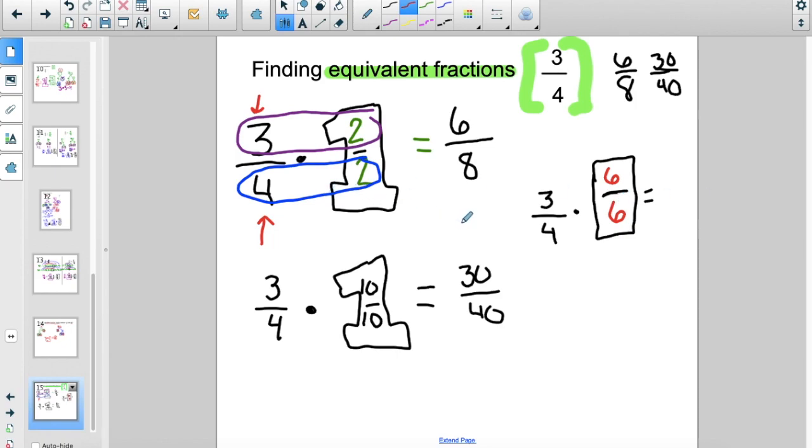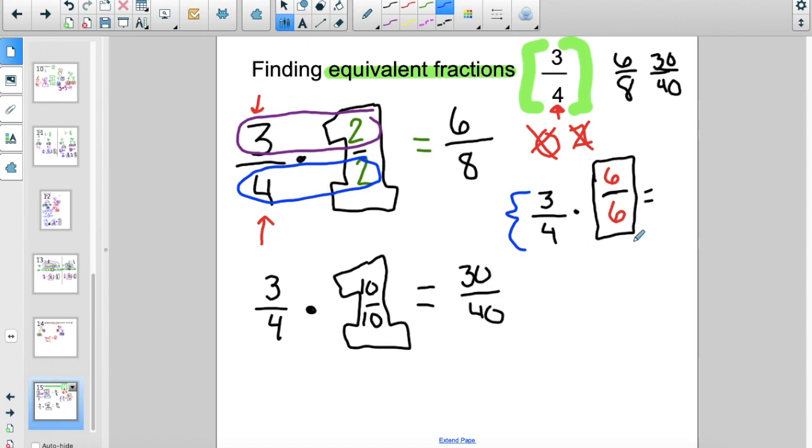Now, what I said before, you can multiply by any number. That is true. However, you don't want to multiply by 0, because 0 times any number will just get us 0. So we can't multiply by 0. And we also can't multiply by 1, because if I multiply by 1, I'm just back to 3/4. So those two are the only two numbers that would not work, whole integers besides negative numbers, that would not work to find equivalent fractions for 3/4. So I like to start with numbers that are like 2, 3, 4, 5, 6, little numbers that are easy to multiply by. I also like to do tens, because really all you're doing is adding a 0 in your numerator and denominator then.